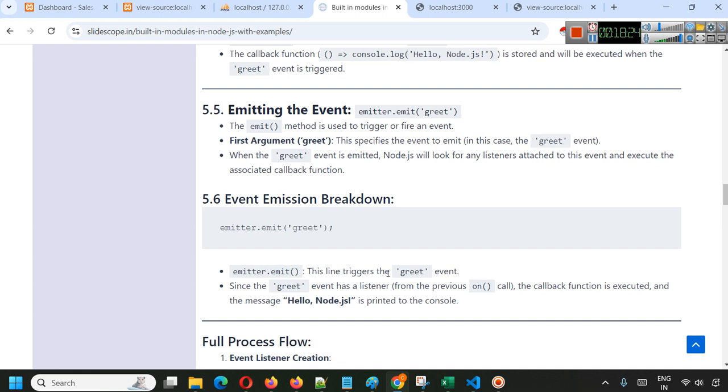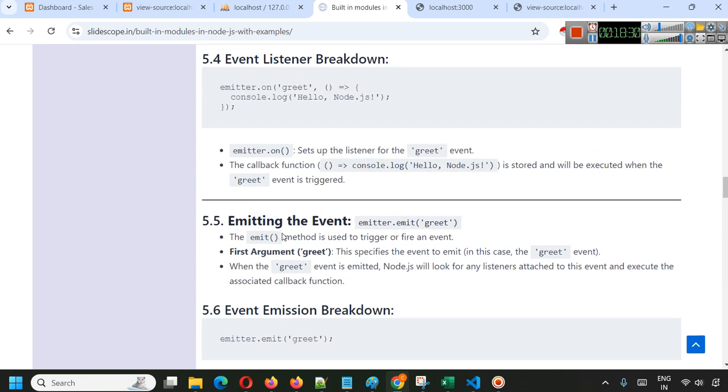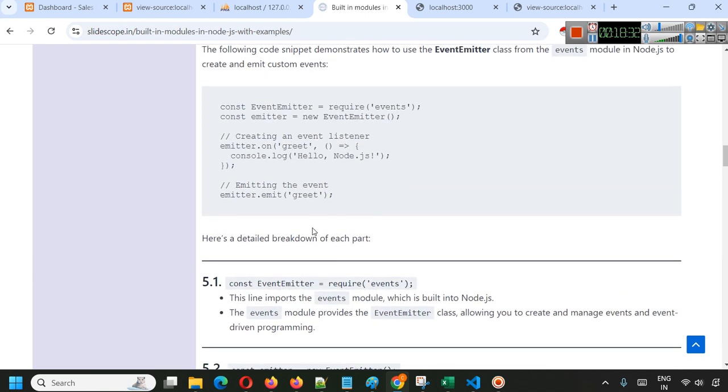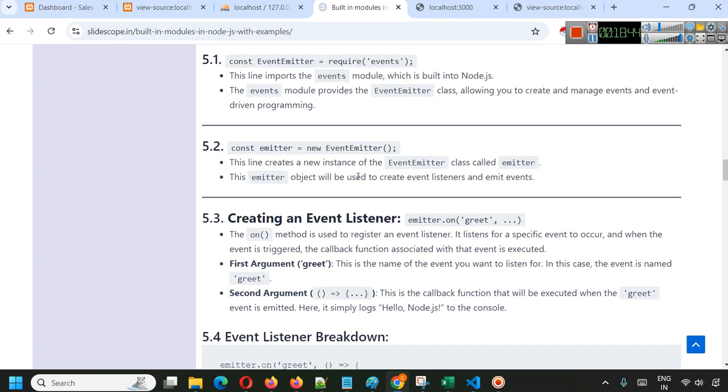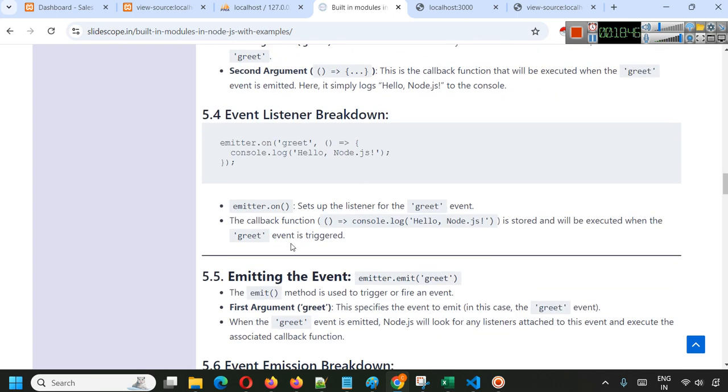This line triggers the greet event because we have written emit greet. Okay, now it will look for what this event greet is doing, and the event greet here is returning this function which is writing hello node.js on the screen or log. So the callback function is stored and it will be executed.